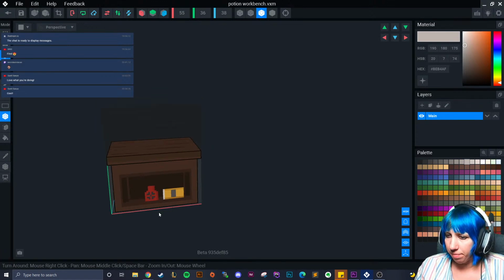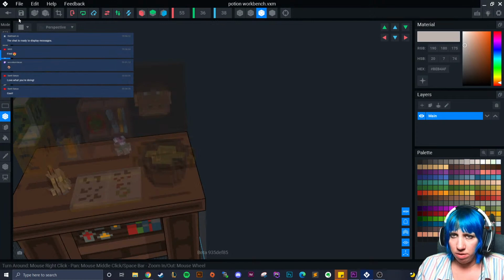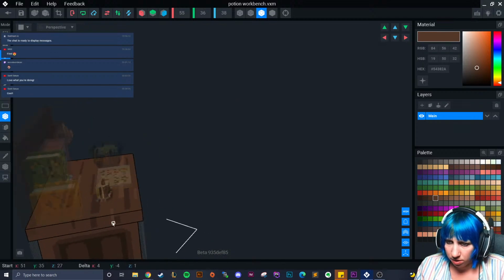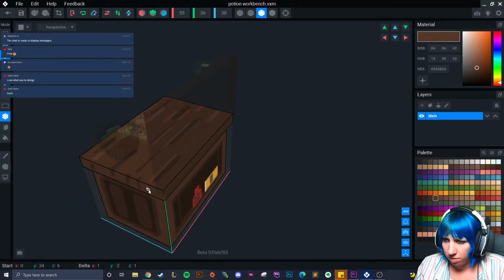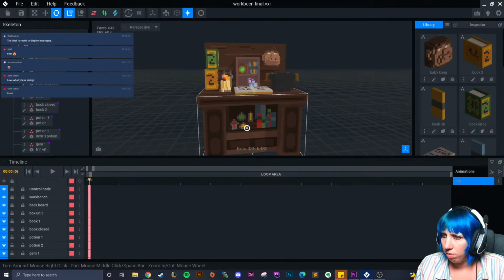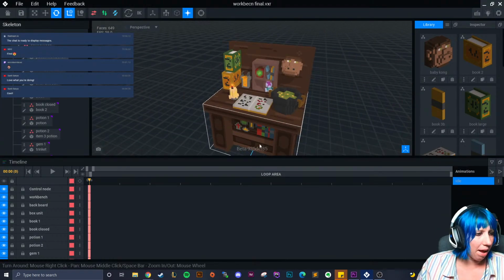Doesn't look too bad, right? Yeah, let's. Oh wait, no, don't finish. I was going to do two tones on here. There we go. Right, let's have a little look how that looks. Not too bad. Little secret compartment at the back. I'm quite happy with that.